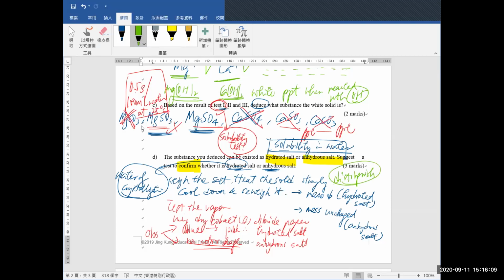If you want to distinguish a hydrous salt from an anhydrous salt, the heating approach is correct, but we would overlook the fact that you are asked not only to distinguish but also to confirm whether it is the hydrated form or the anhydrous form. Can you get my point? So for the heating approach, they would test the vapor as well, because only by doing so do I know the decomposition product, the vapor that comes out, is water. Can you get my point?